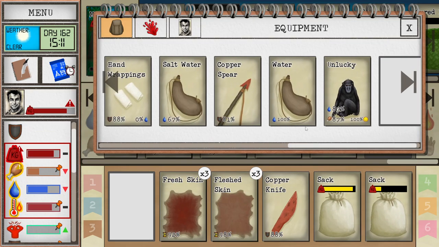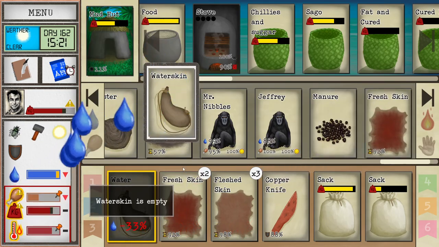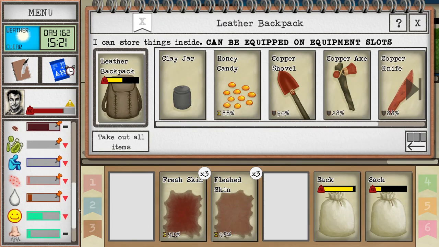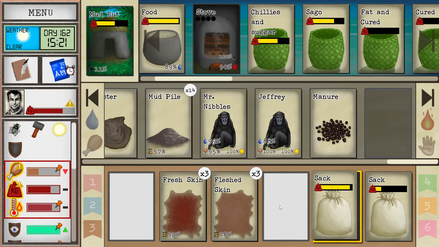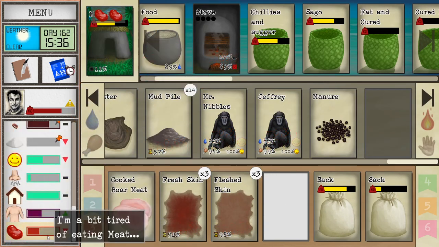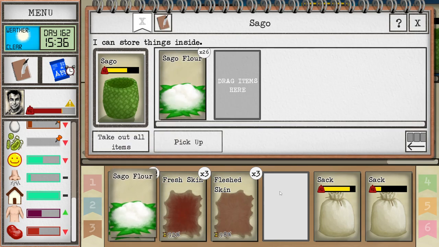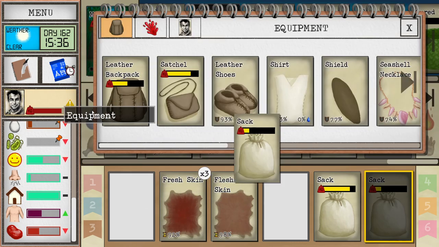I'm a little bit thirsty, so let's drink some water. There we go. And, well, I also kind of want to eat and stuff. Okay, did we empty this thing? Yeah, I did. We still have some coney candy. My morale's going down. Maybe I should eat some. Right. Let's eat some wolf meat. Okay, a little bit tired of eating meat. That's all right. Let's eat some yams, eggs, sago. Let's eat some sago. There we go.